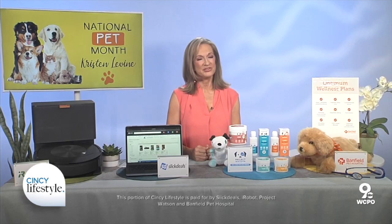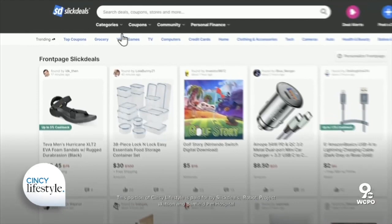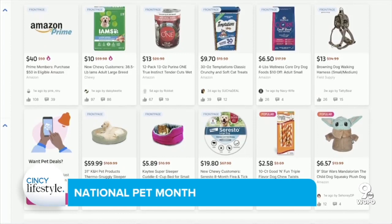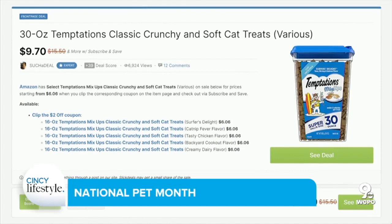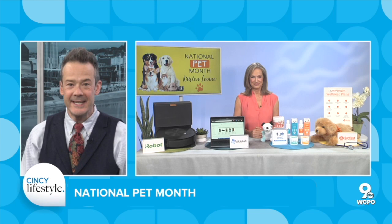We want to pamper our pets, but how can we do that and stay on a budget? Well, pet supplies can definitely add up. So I've got a great tip for you to save money. Before you buy any more pet supplies, head on over to a website called Slick Deals. This is a platform with 12 million shoppers that are regular people just like us, who have dogs or cats or what have you, and they are vetting and voting up the very best deals. So when you see a deal on the site, it's merit-based — it's not there because a company paid for that placement. It's a legitimate great deal. Head on over to Slick Deals to find grooming supplies, pet toys, pet food, just about anything you can think of that you need for your pet.